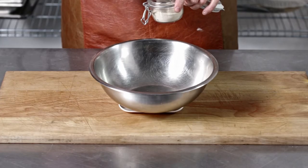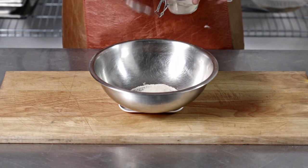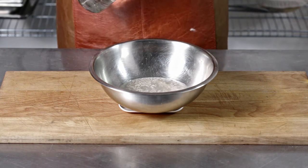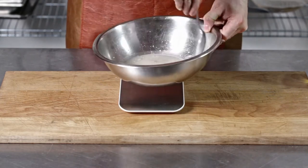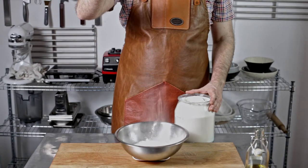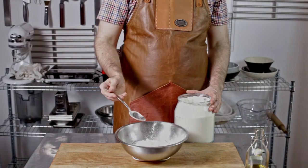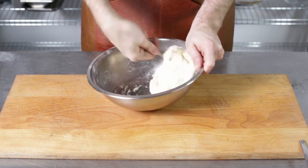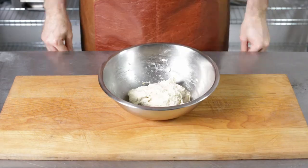To make plain white flatbreads, start by weighing out 4 grams or 1 teaspoon of dry active yeast and adding 150 grams or 150 milliliters of room temperature water to it. Mix it well until combined and let it sit for 10 minutes on the countertop. Next, in a separate bowl weigh out 225 grams or 1 and a half cups of plain or bread flour. Add 4 grams or 1 teaspoon of fine sea salt, 20 grams or 1 and a half tablespoons of olive oil, and then the yeasty water mixture. Combine everything together until you have a homogenous dough. It'll be a bit sticky but don't worry — cover it with a damp towel.